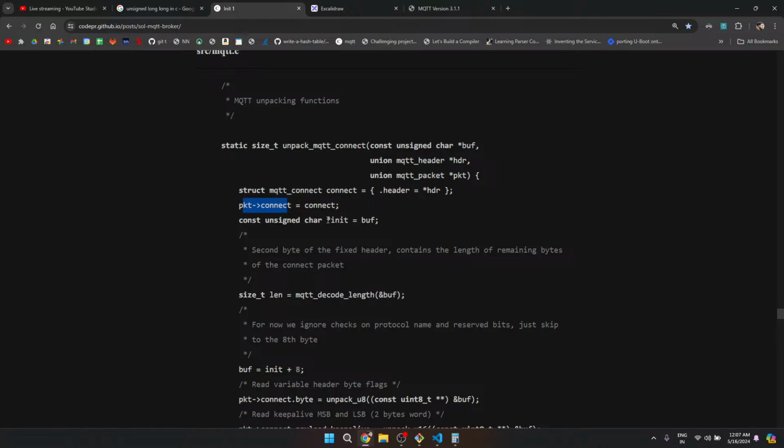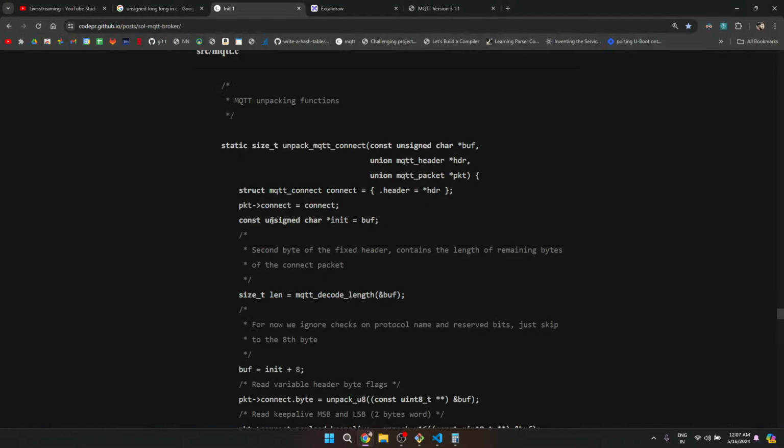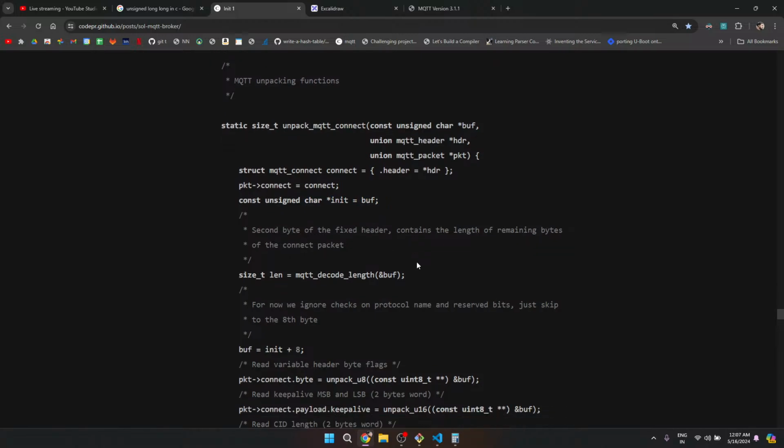Then you said init. Okay, so buffer is a single pointer, but why in this case is it a single pointer? Okay, you copied that.